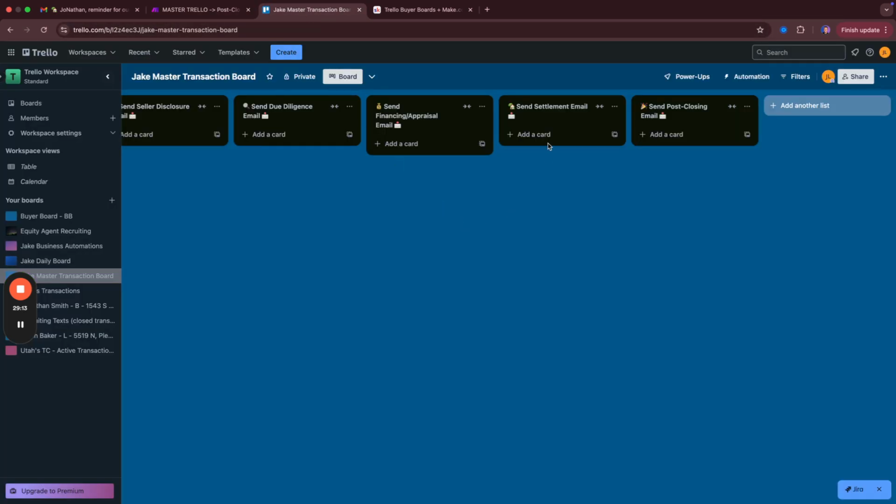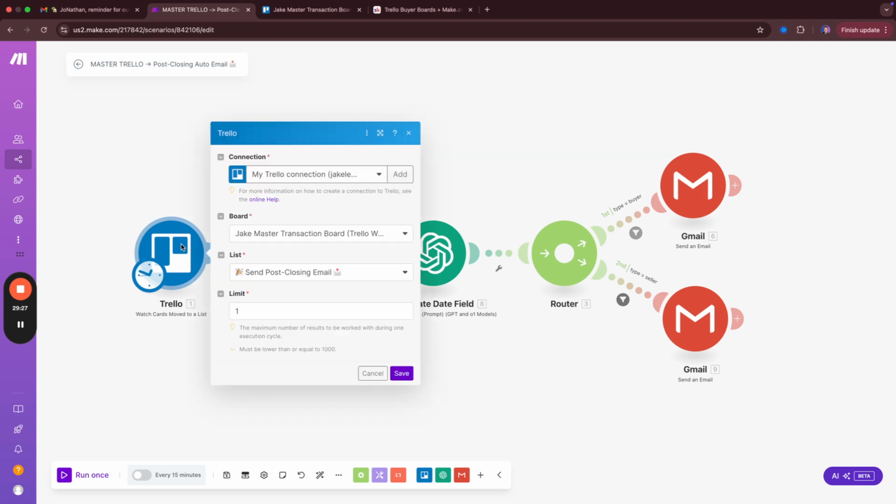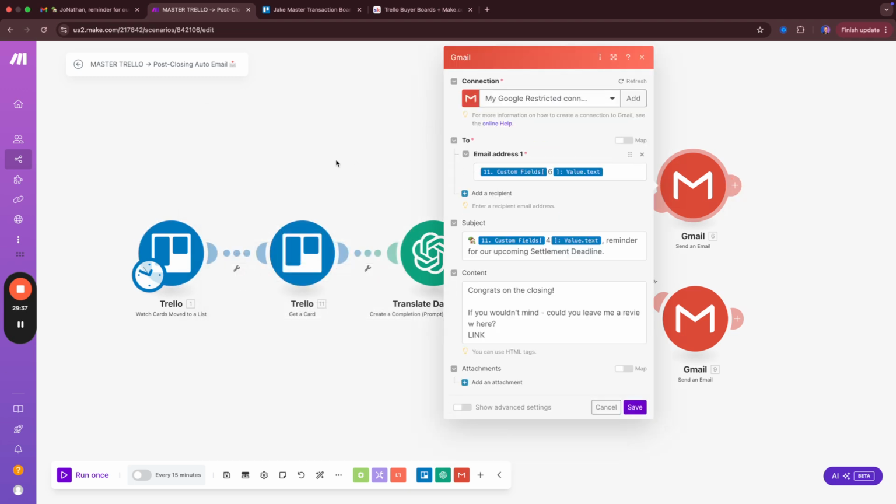So it's an easy way to add additional lists here, automate the emails for it, and have it just work with your system. So hopefully this makes sense. I know it can be super overwhelming. Make.com is pretty user-friendly, and our Skool community is a great place to ask questions if you're bumping into issues, or if you have that error connecting to Gmail, I'll fix that in there.